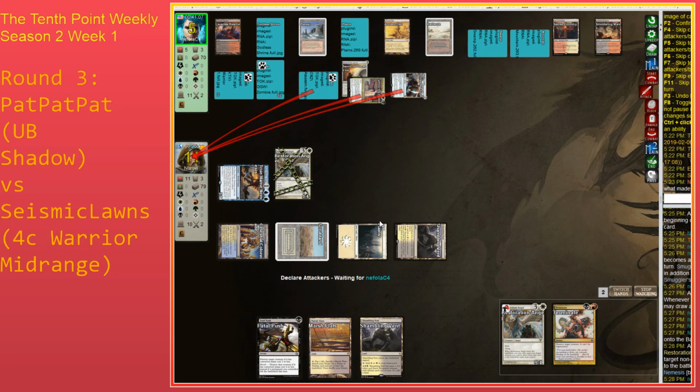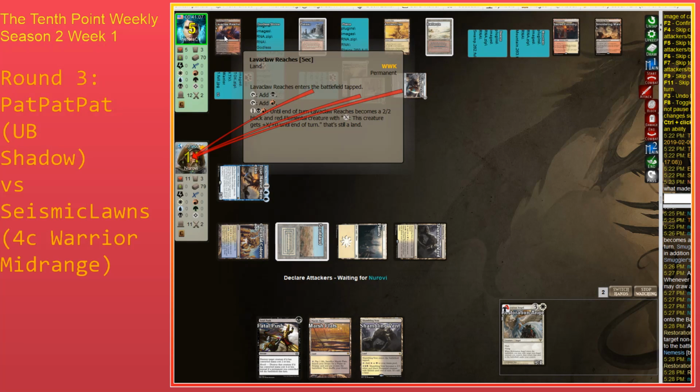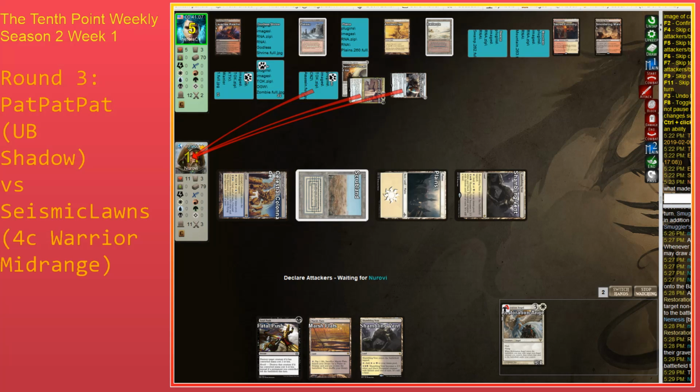Can somebody tell me why Nefola did not attack with Lavaclaw Reaches? That is a good question. They just have no reason not to. Yeah, there's a very good possibility the reason is they forgot. Lavaclaw Reaches is notably at the leftmost part of the screen, which means it might have been the first land that they played this game. So it might have been on the battlefield for a while. It's definitely the least memorable manland. I mean, it's the worst manland out of all of them. It's still not bad, but it's still the worst one.